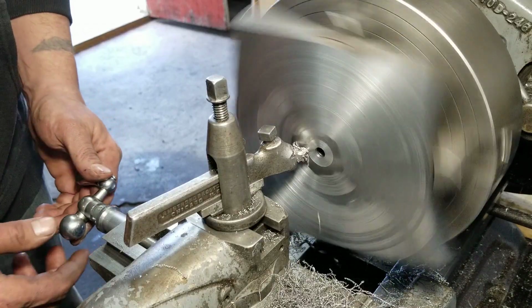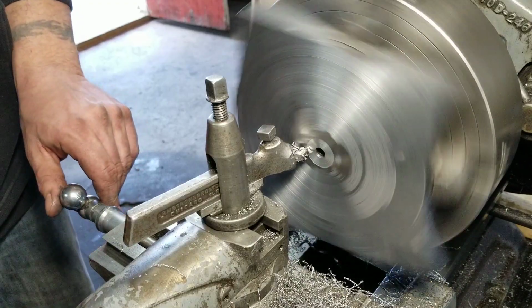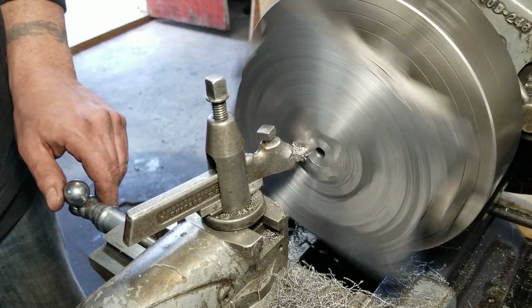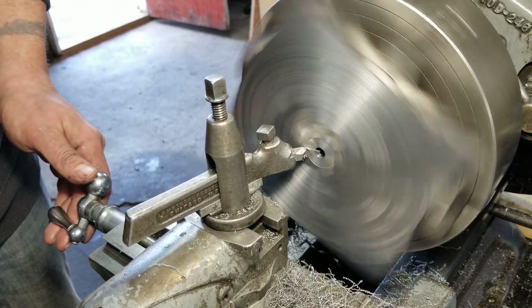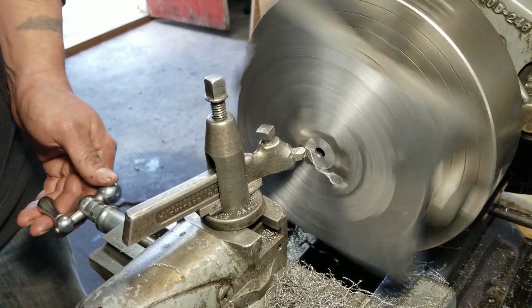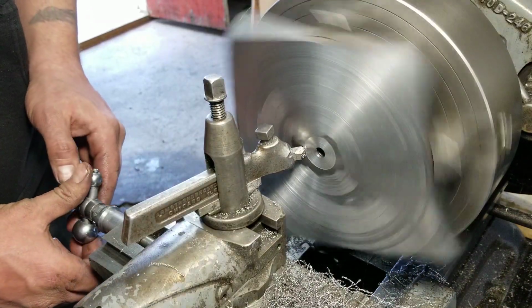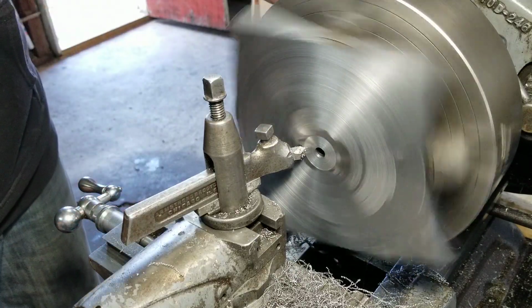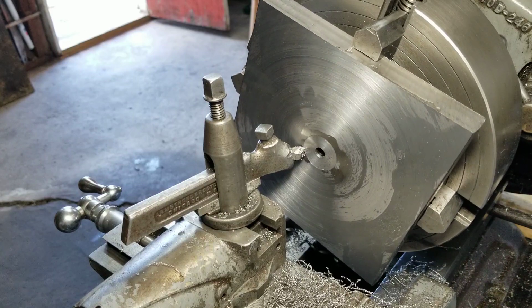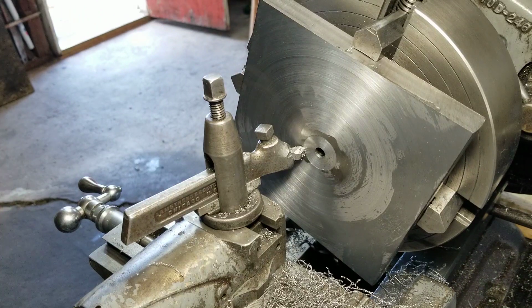Doing this because the chips kind of get caught in behind the tool sometimes. I don't know, it doesn't pan out the way you want it to. Yeah, that looks like it's got it. Well, I'm going to do one more pass. I'll just back it up and go all the way through, and I'll get back to you.